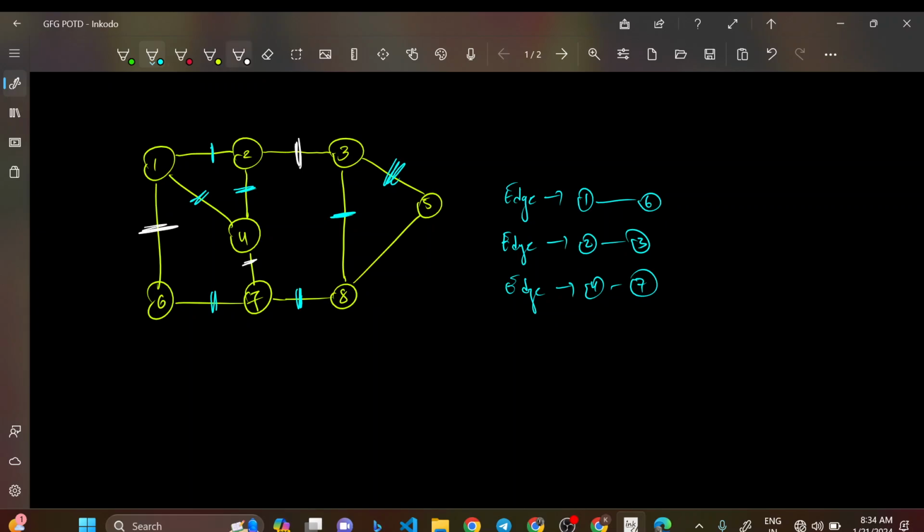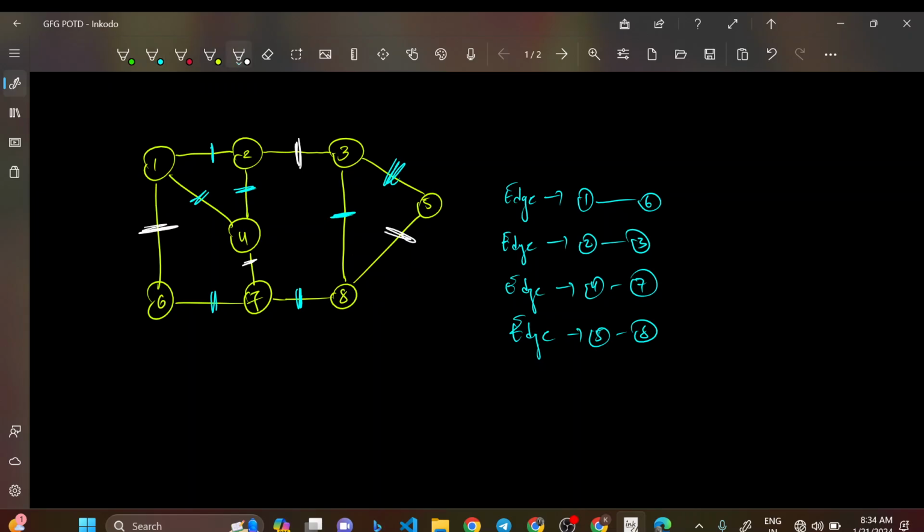Okay, and now what is the other thing that we have left? 5 8. So if I consider this particular edge 5 8, I've ultimately covered all the edges, right? There is no edge that has been left out that hasn't been colored yet. Some of them have been colored with white, some with blue, none of them has been left out. So we have completed the whole traversal.